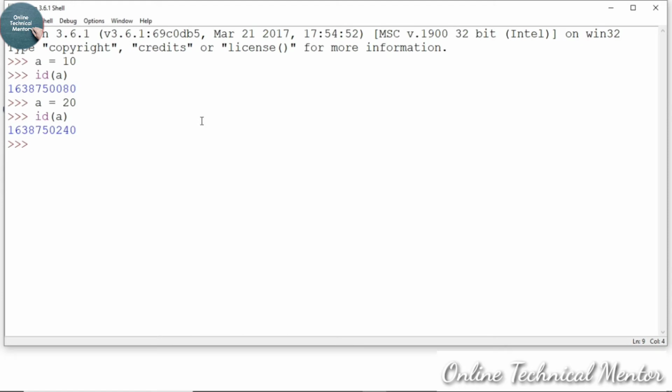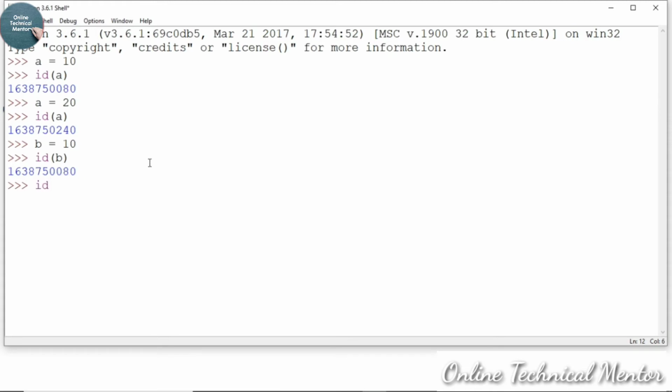Suppose you are writing b equal to 10. Again, give enter and find out the ID of b. Just write down id of b and give enter. Look, since b is pointing to 10, whatever the ID of 10 in the first output, look, this is 0080, you will get the same ID in case of b equal to 10. 1638750080.